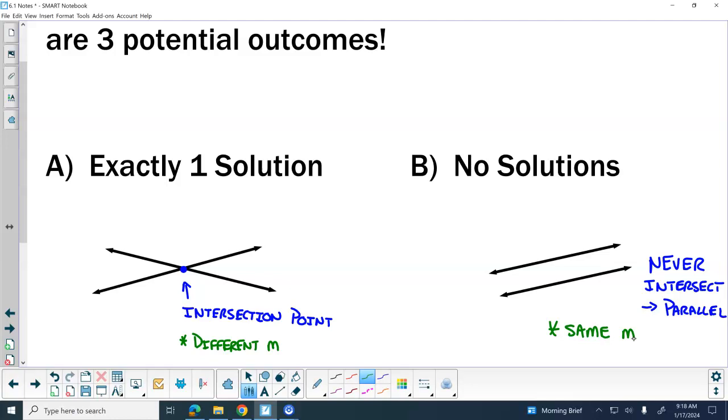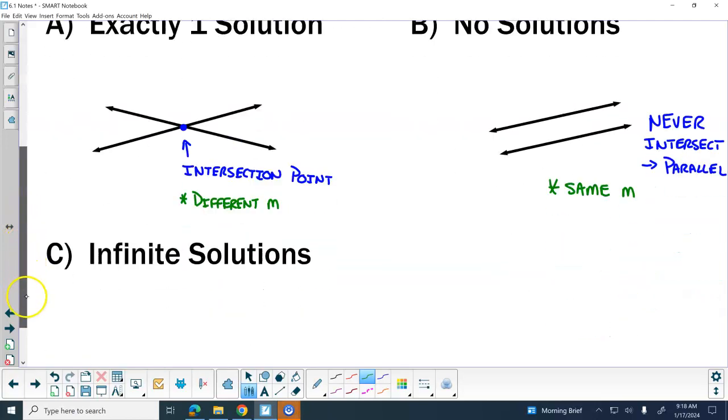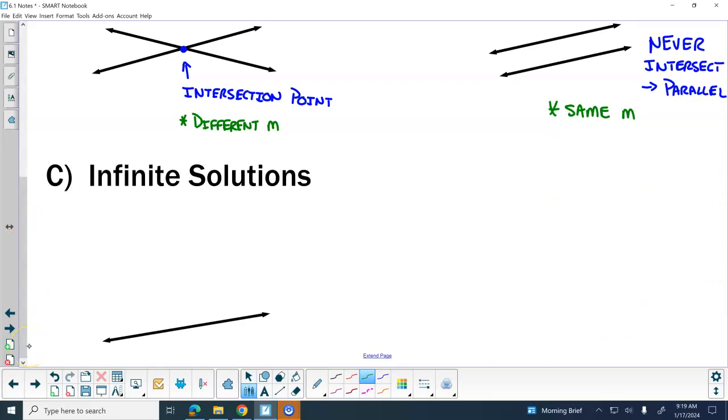Meets at one point? Never meets. Can a straight line meet at two points? No, can't meet at two points. But what? Always? Infinite solutions is what we're going to call that. Okay? And that's when you graph the line and they are on top. They're the same lines.